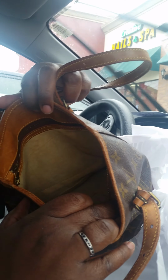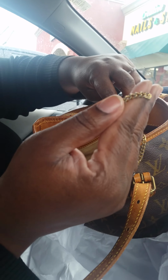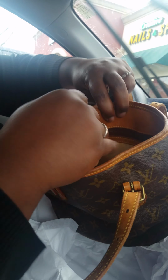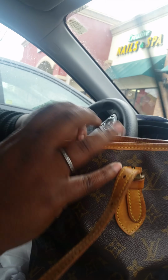You're gonna open it. Oh my gosh. Oh, I'm sorry. Yeah. Here's the inside. Exactly. Look. Hands in a way. Look at that. Oh my goodness gracious. Oh my gosh. Even the chain still has the gold tone on it, pretty much. I mean, a lot of it. It's definitely, you know, it's vintage, so it's been used. It's been well loved. Whoever had it.